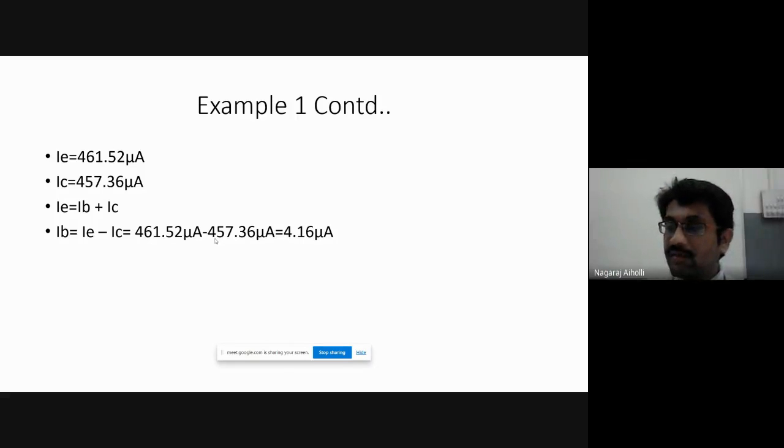In the next class, we'll continue with the RE model of transistor in common emitter configuration. We'll take up that in the next class, right? So in today's class, we discussed the common base configuration RE model for the NPN transistor and for the PNP transistor, and then we solved an example on the RE model of the common base transistor configuration. That's all for today's class. We'll continue in the next class.